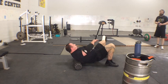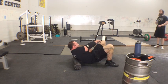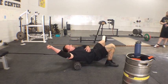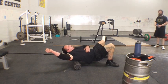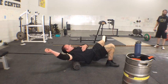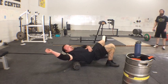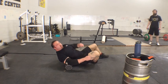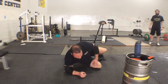So I'm going to reach here, reach to my knee, and I'm reaching with the subscap, boom, and then I'm going to reach back, elbow locked, and reach far, and I'm trying to stretch over this roller here. And notice my hand. My hand here is cueing this to stay locked in. So I want to have this nice and rigid. You can think about bracing and stuff there if you want. Do about 10 reps and try to stretch a little bit more and deeper with each one, but keep the T-spine locked in to begin with.